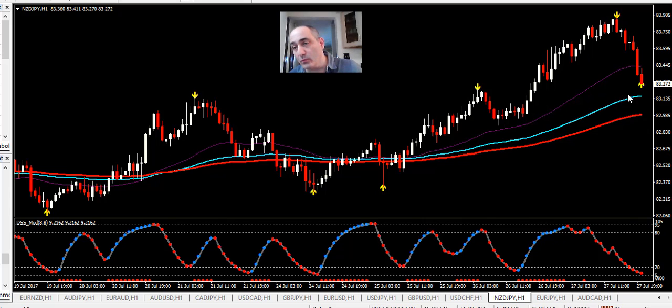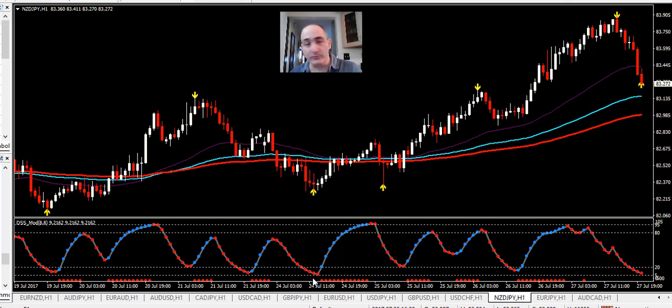Okay, so what we're waiting for right now is for the dot down here to change to blue. In order for that to happen, this candlestick or the next one is going to have to make some type of move up for that to change. Once we have a candle that changes to blue here, then we get in on the open of the next candlestick. That's basically what we're looking for right here.